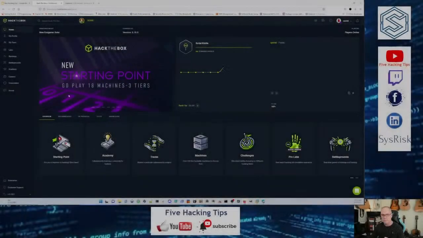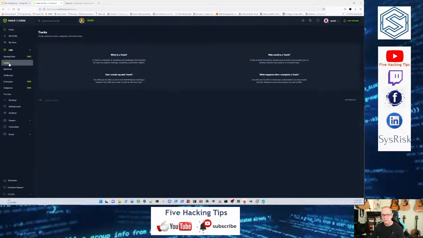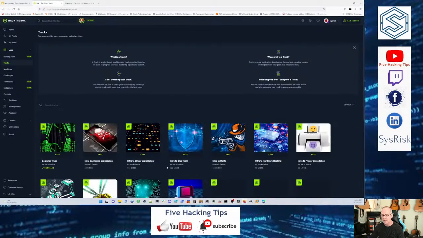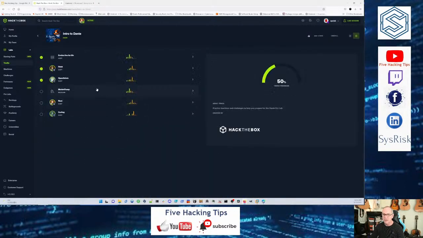And they are. You can see that they keep the machine running because they understand that probably your session's going to time out before the machine stops. This is a good chance to show you where I'm going, though. I go into tracks, into labs, tracks, and then intro to Dante. And this is the other day I did a walkthrough where I'm working with this open admin. I might come back to that. And here's Nest.